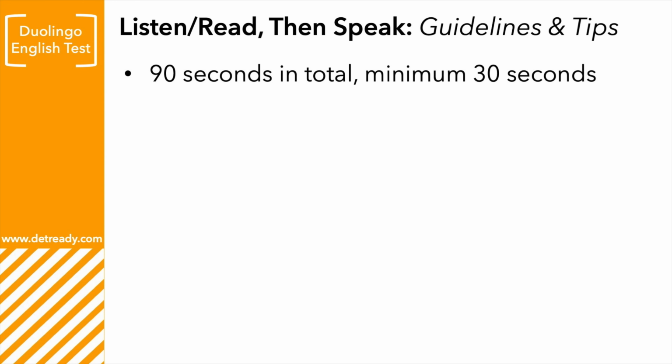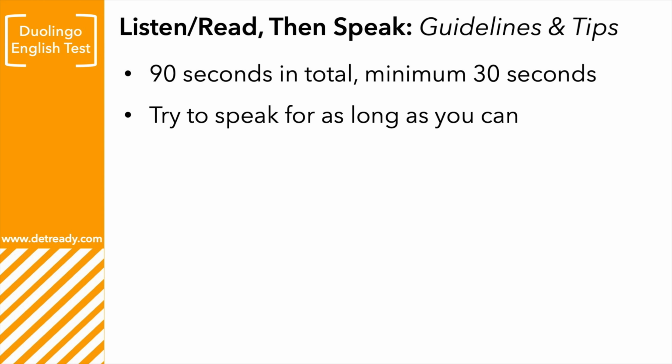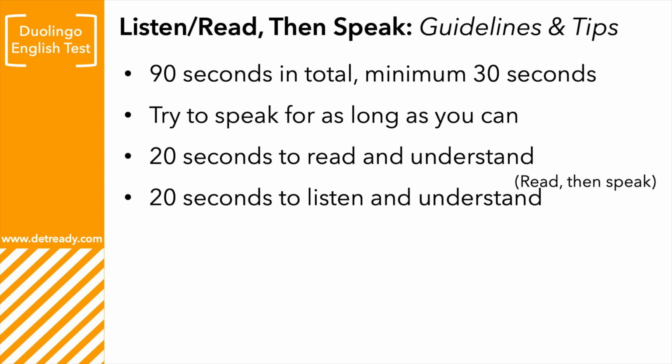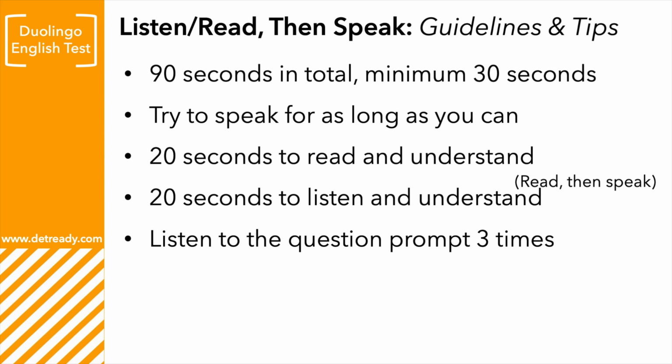Now let's take a look at the read then speak and the listen then speak questions together combined because they are quite similar. Again, I'll talk about some guidelines and some tips to help you answer in the best way you can. So for both of the questions, you have 90 seconds to speak in total, but with a minimum of 30 seconds. However, just like in the describe a photo question, it's important that you speak for as long as you can. For the read then speak, you have 20 seconds to read and understand the question. For the listen then speak, you have 20 seconds to listen and understand the questions. And you're able to listen to the question prompt 3 times within those 20 seconds.